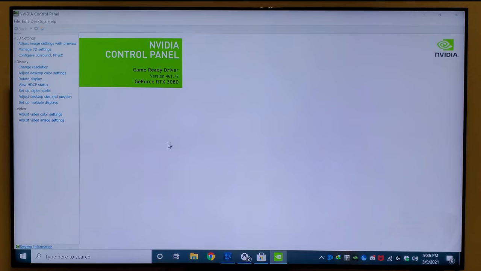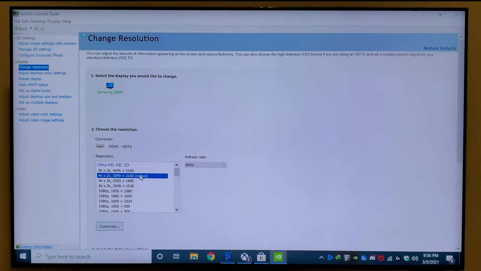One thing, we're going to go to the Nvidia control panel and see what our resolution is there. So in the change resolution setting, we are at 4K native and we are stuck at 60 hertz. If you go down to the PC resolution, we have a maximum of 1440p. That's the quad HD. So we do not have the 2160p showing up in the PC resolution settings where we can take advantage of high refresh rates like 120 hertz and variable refresh rates and all the good stuff, right?